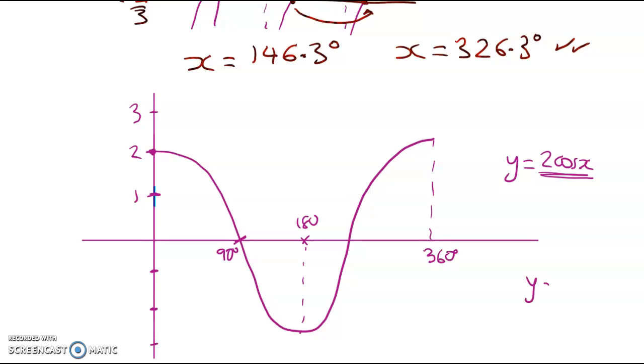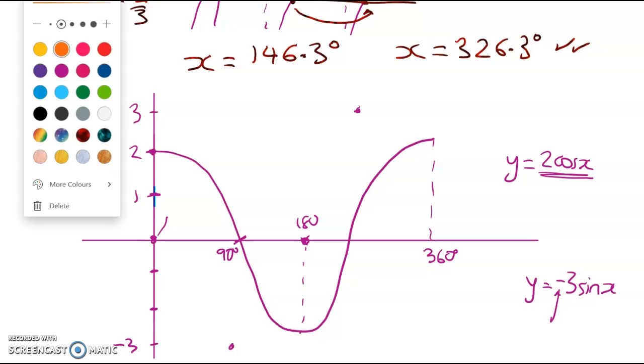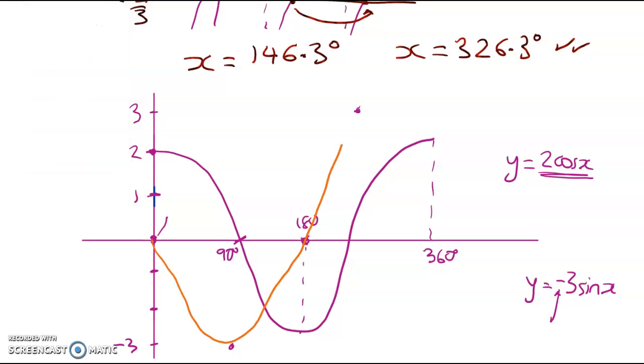Now what about negative 3 sine x? Well, 3 sine x would just be a vertically stretched sine x, but it's also going to be reflected. So sine of x starts at 0, but instead of heading upwards, it's going to go downwards, and it will hit negative 3 when it's down here at 90 degrees. It's going to cross through here, and then it's going to go up to here. I'm going to do this one in a different color. We'll do this orange. Okay, so it's a bit dodgy. In fact, it looks terrible, but that's your -3 sine x graph.